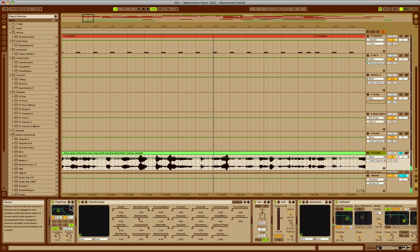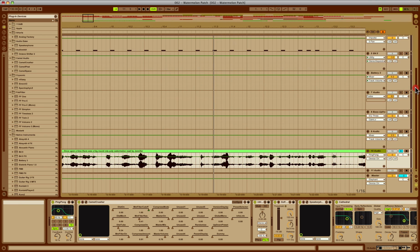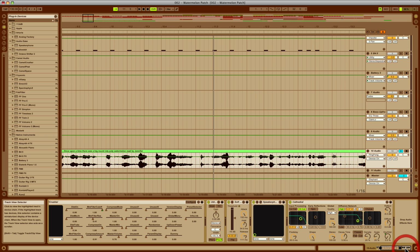Since I click on this track here, you can see all the effects. There's a ping pong delay. That's what is making that echo. It swishes around, it goes through this camel crusher. Most of these really aren't used. I just had it out there for no good reason. When I do a track, often in the energy, I don't organize so much unless I get lost, and then I need to label things properly. I've gotten better with that with experience.